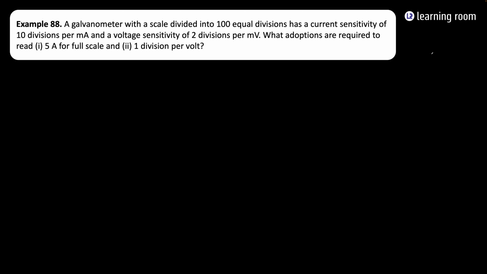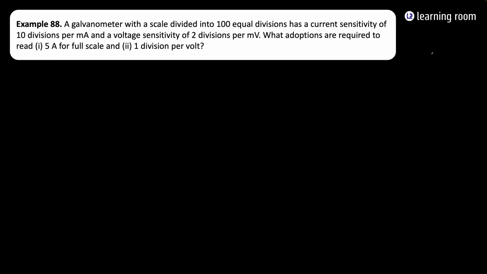So if it is like this, what are the adaptations that you need? Means you first do an analysis of the galvanometer. From the first two values given, if you look at the question till this step, it is actually from the previous model that we solved. From there, you will get a relation of the value of NBA by K and NBA by KR. So on the value, you need to do a manipulation to that existing galvanometer to convert it to 5 ampere for full scale. So it should become an ammeter.